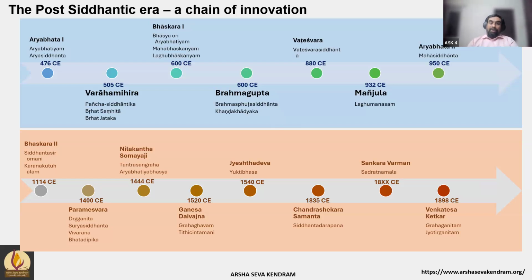And by the way, I think some of you might have already enrolled in the Brahmasphuta Siddhanta course, which is a very intense mathematical treatise, where he has taken this mathematics to a different level by solving second order indeterminate equations. Not only ax plus b is equal to cy, but he's talking about ax square plus bx plus c is equal to something, right? He has dealt with the concept of zero, the concept of negative numbers, and everything as the basis for astronomy, right? So he has authored another work as well.